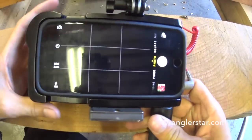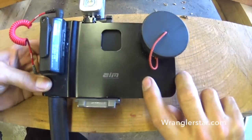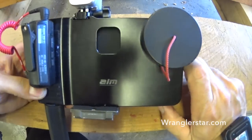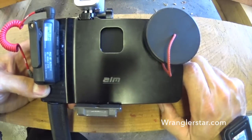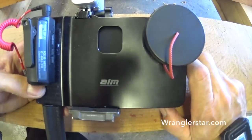So we all know what the iPhone looks like. So what we have here is several things going on. First off, the case. This case is made by a company called ALM. I think they're in Phoenix. And it is top professional grade quality. It's all machined out of billet aluminum and it is exceedingly heavy.